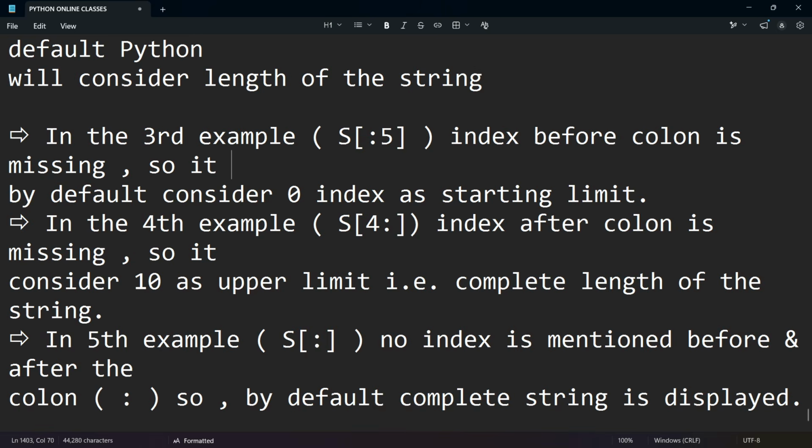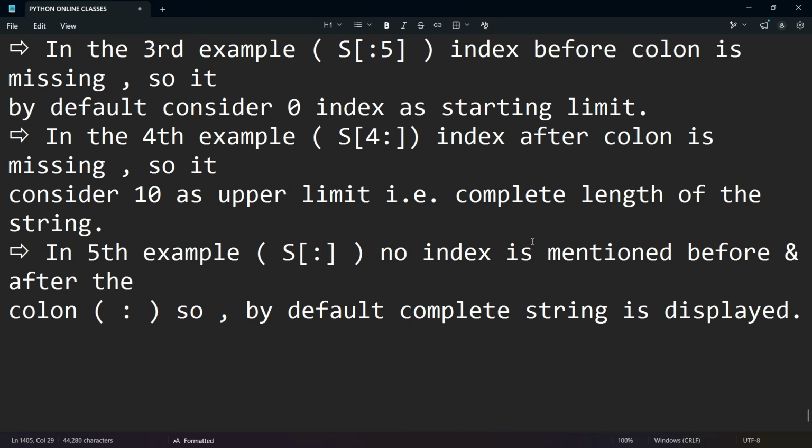In the fourth example, we have s of 4, and we didn't write any ending, end of the string. So the index after colon is missing, so it considered 10 as the upper limit, that is the complete length of the string. In the fifth example, we didn't write any beginning or ending. So s of colon, no index is mentioned before and after the colon, so by default, the complete string is displayed.